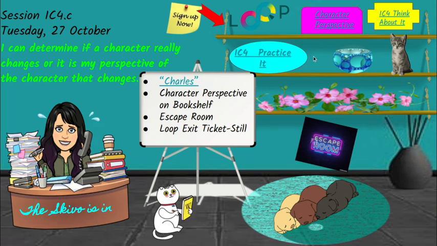And I think what I'm going to have you do today is, along with Charles, of course, I've broken it out for you. You're going to take some notes as I read the story. And then after you've done that, you can apply those notes to the character perspective. So don't do character perspective until after we finish Charles. I don't know that I'll read the whole story today, but I would like to. We'll see how long it takes. So still the escape room is here too if you want to, just play around a little bit once you're done with all of your work.